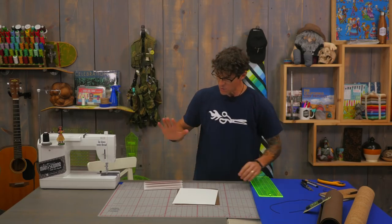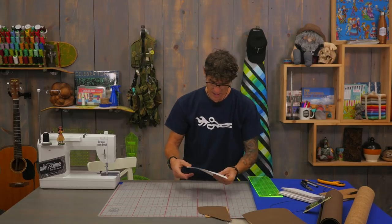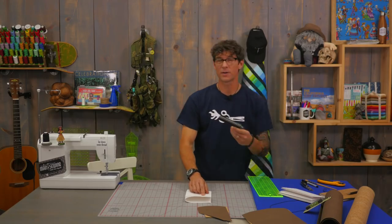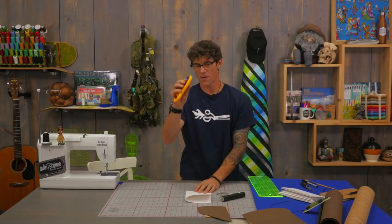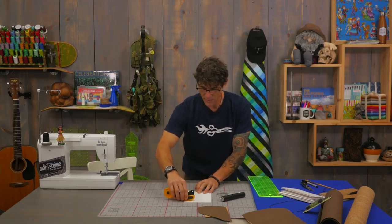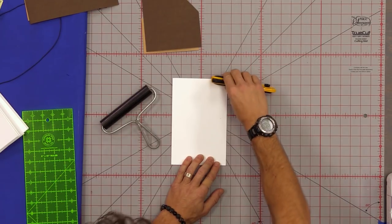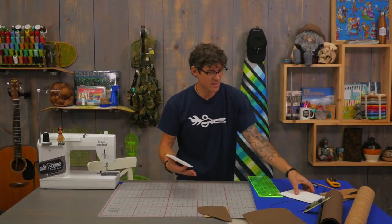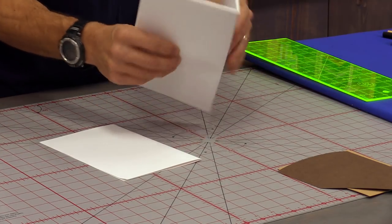What we're going to first do is prepare our pages, and we do that simply by folding them in half. I'm going to fold them in half this way here. I've often used a tool called a brayer — it has a little rubber roller on the back and it just helps set that crease. Your rotary cutter makes a great smoothener as well. Take about ten pages of card stock; it's an 80-pound paper so it's good and heavy. Once you have all of your pages folded in half, we're going to stack them all inside of each other so we have one center spine.